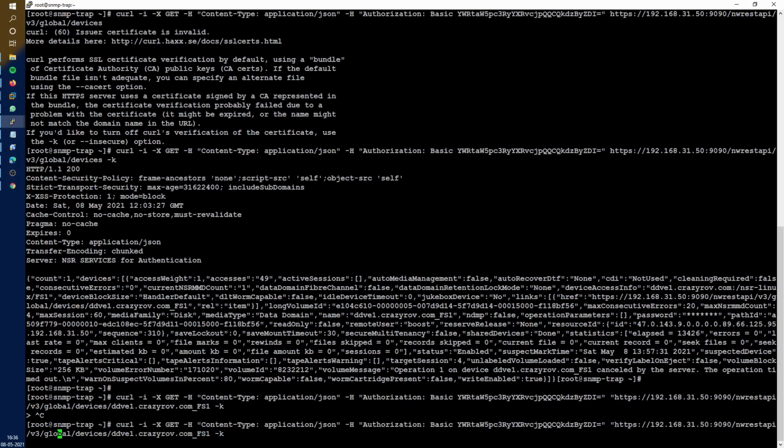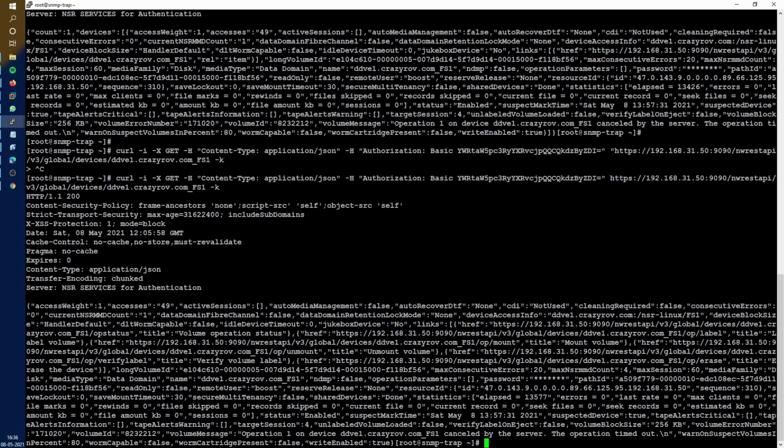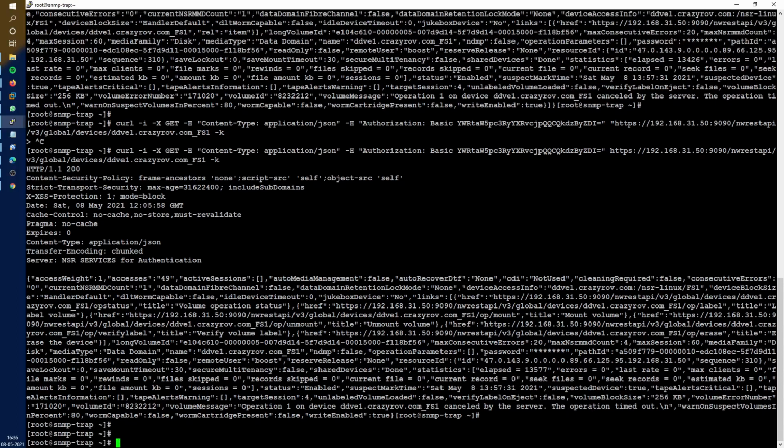I have an open quote here. So there you go. Similar information, but the way of querying was entirely different. So it's up to you to figure out how you want to use this.